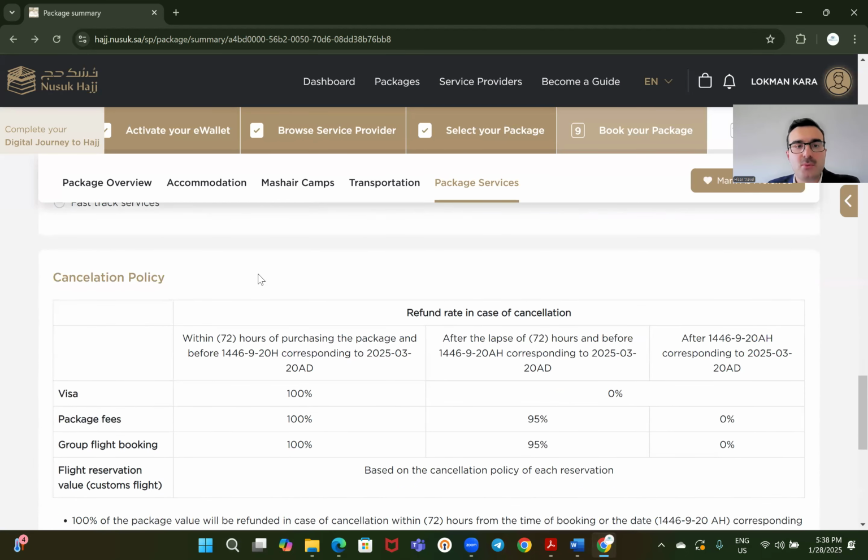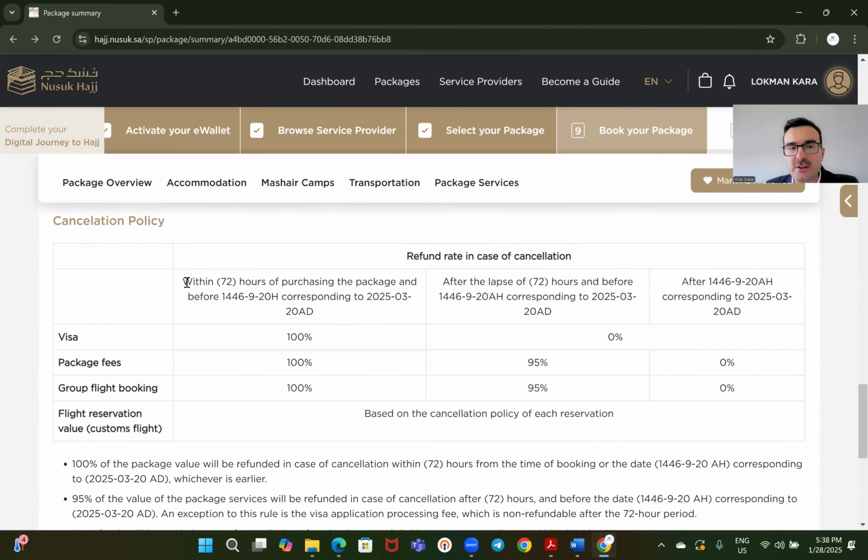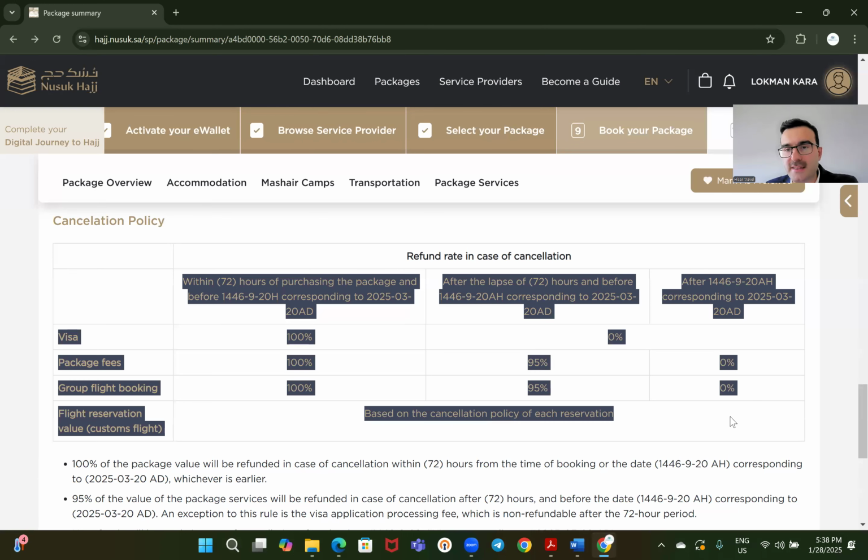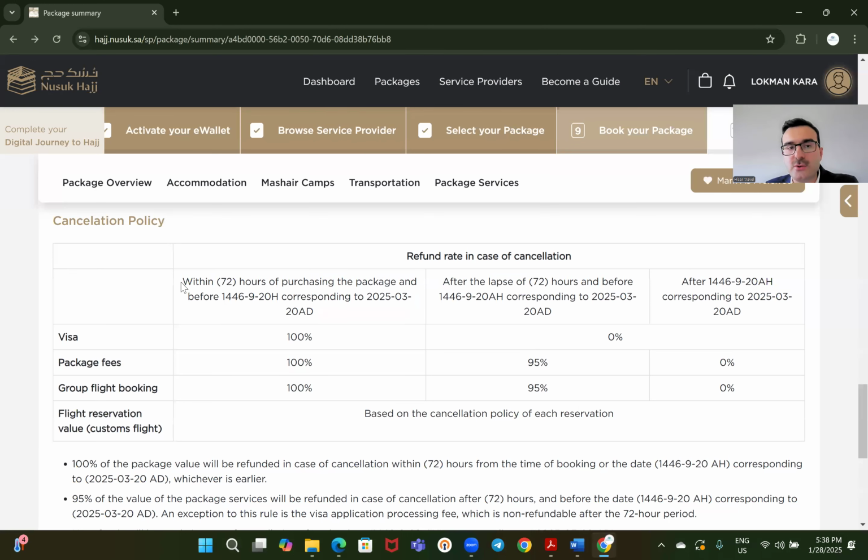And then down here, we have the cancellation policy. Please read through it, make sure we understand this. It's according to when you cancel for some reason. You bought your package, but then you decide, I can't go, something happens, then obviously there is a certain rate that you'll be refunded. Either it'll be 100% or they'll cut off 5% of it and so forth, and you'll only get so much back. So make sure you read through that. These are the cancellation policies.